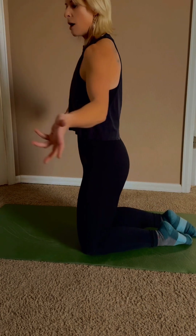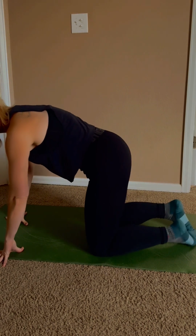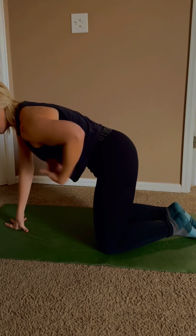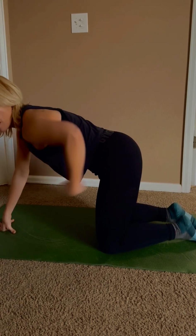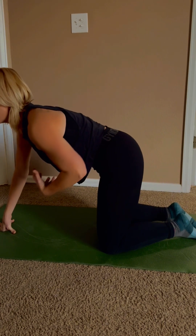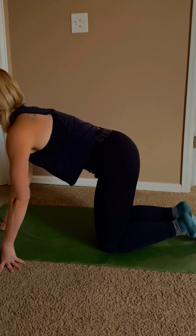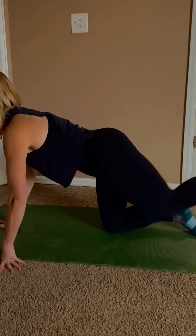So the first one we're going to do is alternating arm and leg extensions. We're going to come on all fours, and we really want to keep our belly button pulled in, so we have this nice straight line through our head, out through our tailbone. We don't want the back arched, and we don't want it curved. We want a nice straight line, so we keep the belly button pulled in towards the spine. And you're going to alternate extending your right arm out and the left leg back.